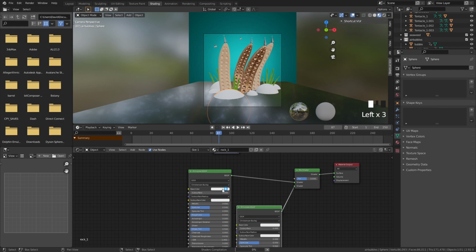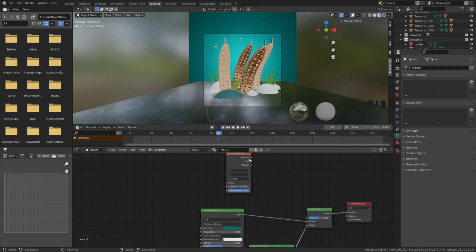One of these colors is going to be quite dark, quite blackish, but still I want to go towards the blue, okay? Then this one we can go a little bit more greenish, I guess. Also quite dark. I don't want to have too much difference between them. Maybe something like this. But we need to connect our Voronoi with our mix shader.